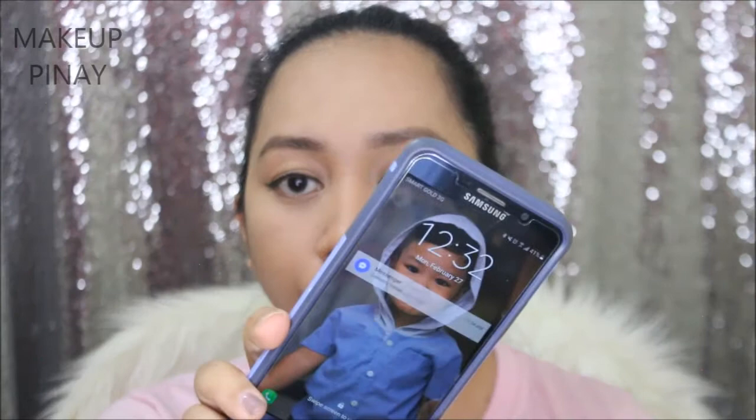Hi everyone, I'm back! This is my first check-in for this eyeliner review. It's 12:32 in the afternoon, so it's been about 4 hours since we applied this eyeliner this morning. This is how it looks like — I'll zoom in so you can see. As you guys can see, it seems like it hasn't moved at all. It hasn't faded, and there's no transfer on my oily lids. Please take note, I'm already starting to see oiliness on my eyelids — they've oiled up. So that's a good sign because the product isn't transferring despite my oily lids.